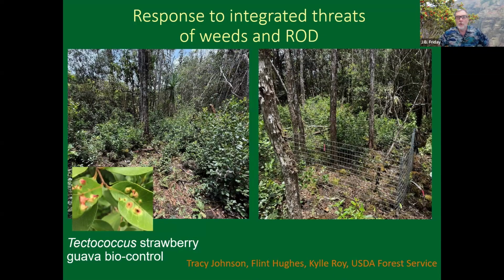And anybody who's been in the forest knows why. It's all taken up by strawberry guava and clidemia and miconia and everything else. Whatever ʻŌhiʻa seedlings there are, they can't germinate and grow. We know there's the seed rain there because if you have substrate like a rotting log or a rock wall or something like that, you see seedlings growing up on it, even in these low elevation areas. But in the forest, you're not seeing that because of the weeds.